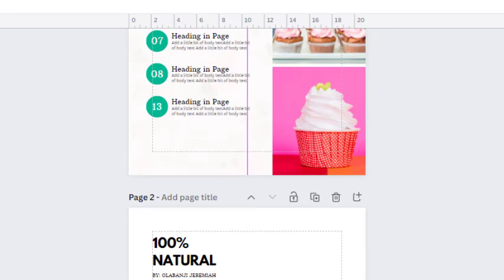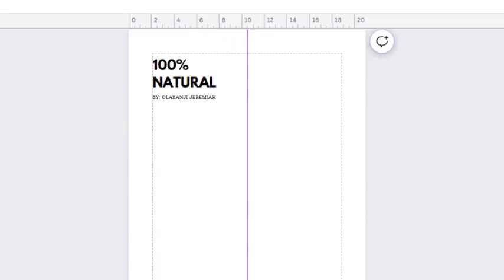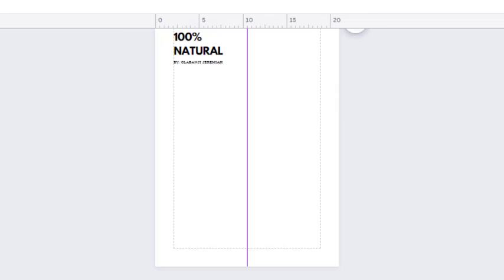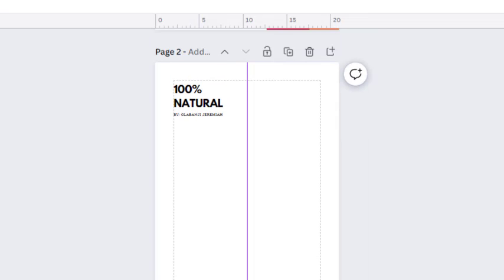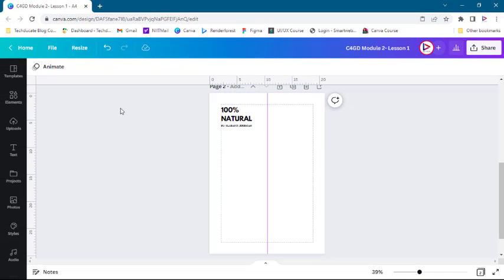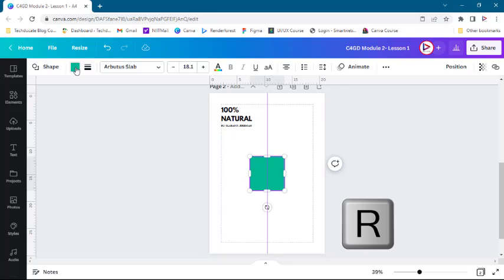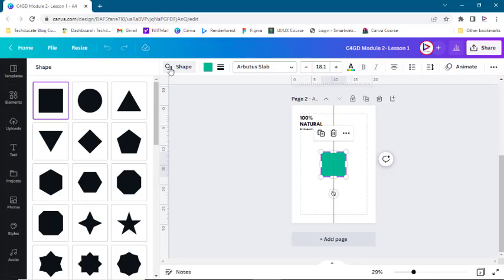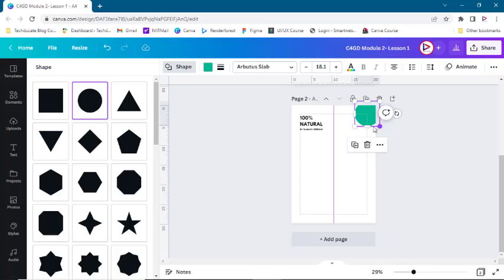So beside that, before I start moving on with other part of my design, I want to add some other designs there. So I'll go over to my rectangle tool, letter R, then change this to a circle. On that shape, I'll change it to a circle. I'll bring it to the top here and scale. So let's see, I'll scale it this big. I want it to be big, and then be by one top corner here.